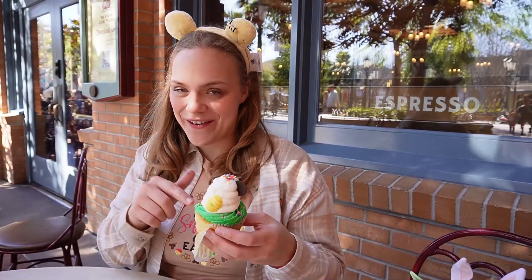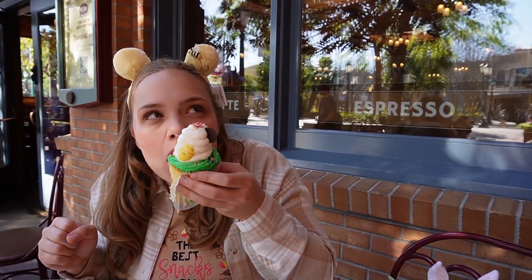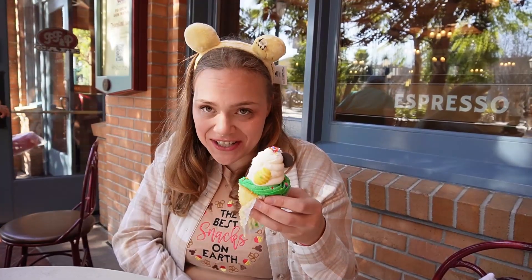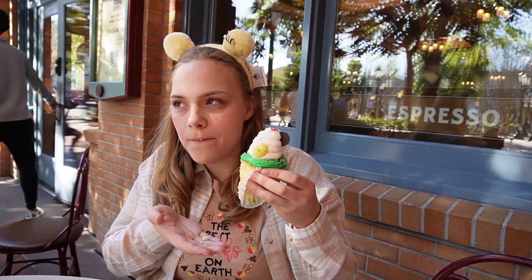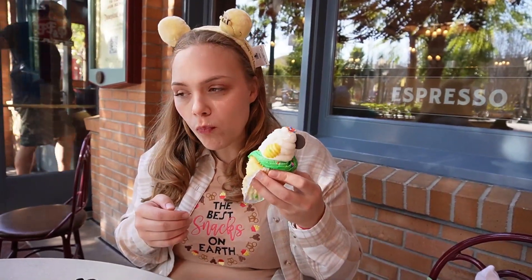I'm a cake-aholic, so I'm super excited. Vanilla cake's my favorite. There's a lot of icing — I don't know how to take a bite. Oh my goodness, that's so much better than a grocery store cupcake. The icing's amazing. That cake's really moist, too. The only thing I will say, it's really hard to eat because there's so much icing. You don't taste a ton of buttercream in the icing — it tastes a little bit more on the sugary side, not super buttery. That doesn't make it not good; it's just a bit sweeter than if you're expecting a buttercream icing. But still very good, and the cake itself is super moist.